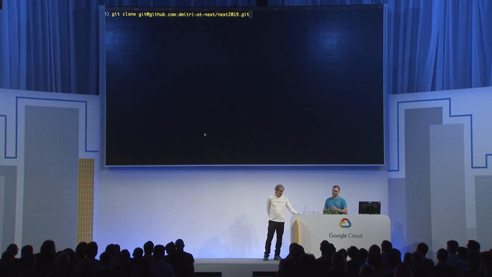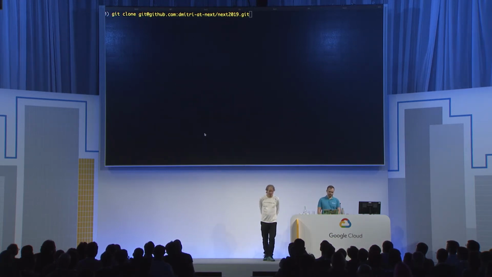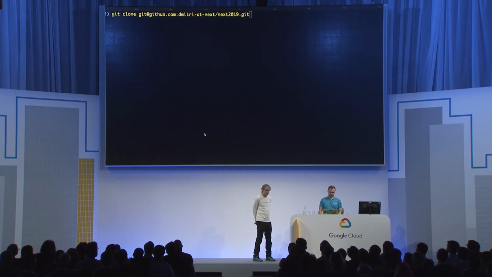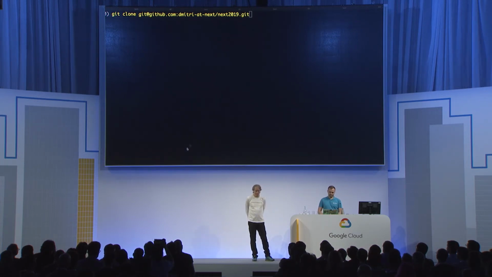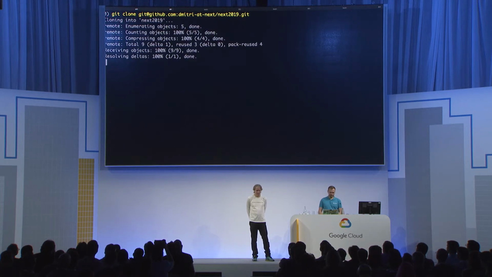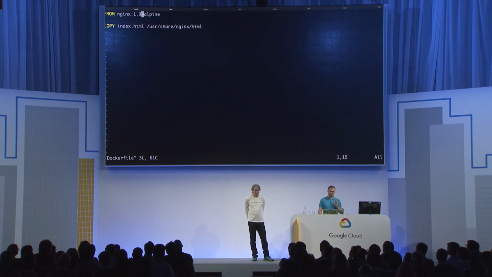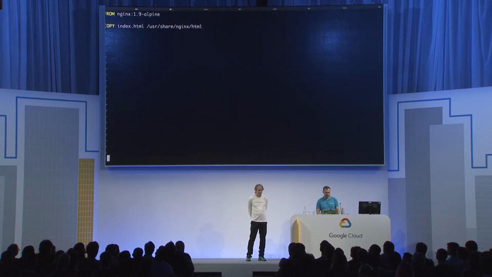So as you can see, I've got a prepared GitHub repository that I'm going to clone. Once again, let's see what's inside of it. There are two main files of interest. One is the Dockerfile, which is a definition of how to build a Docker image. It contains two lines. The first line tells me that I'm going to use the Nginx Alpine image, so it's an Nginx reverse proxy. And the second line is that there is an index.html file inside of this image. Super simple, nothing complex about that.